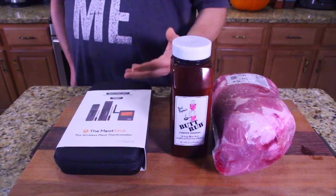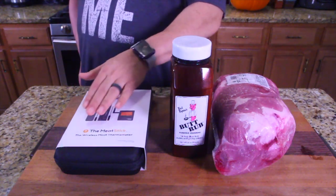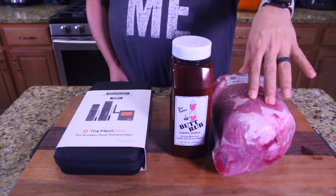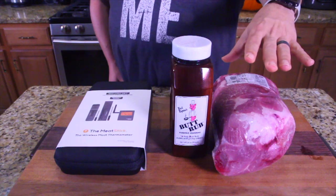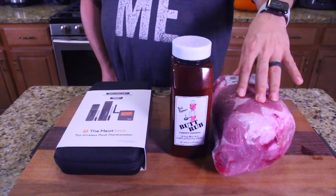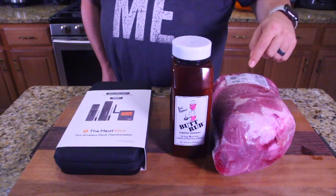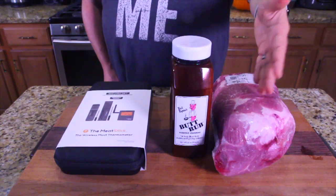I got to get this charged — that's why I'm not dressed with my show shirt yet. We're doing the Meat Stick review with pulled pork. I love pulled pork because it's very forgiving. If you're just starting to cook, just starting to smoke, you can go a little further temperature-wise and it's still good. I have yet to make a bad pulled pork. I've screwed up brisket again and again, but pulled pork is very kind — and it's only eleven dollars as opposed to a seventy dollar brisket.